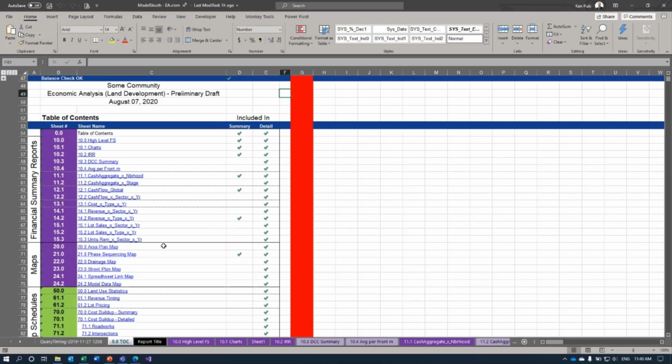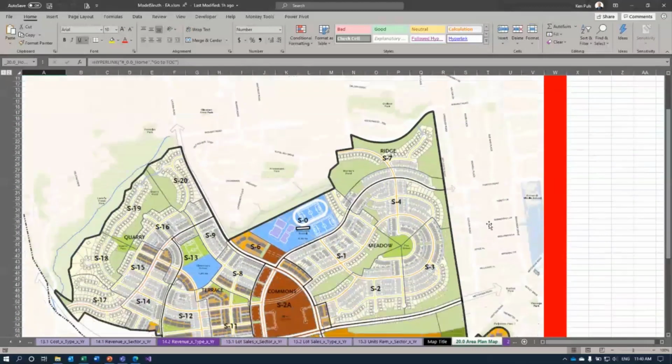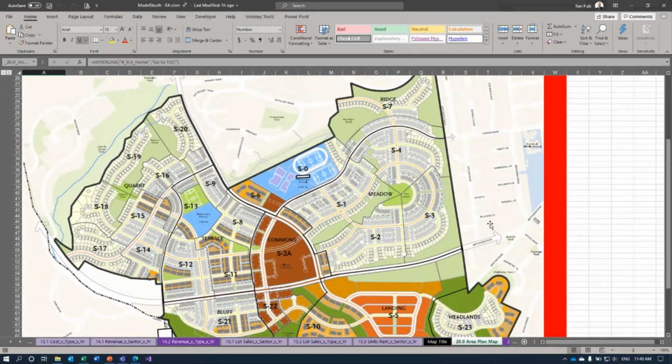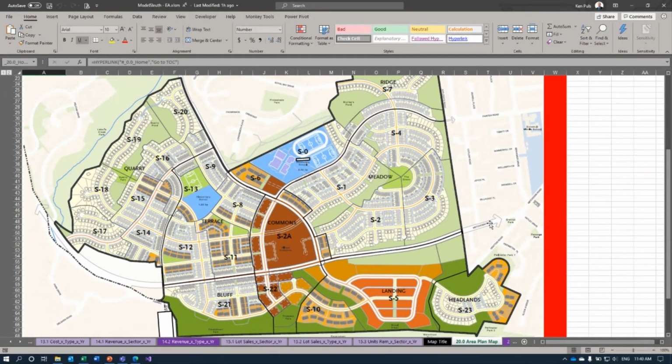So just to give you an idea as to what this guy is actually doing here, we were doing a financial forecast for this housing development that looks like this, and there were 25 sectors being built over 25 years with 8 different product types. And when they came to me, they said, look, Ken, we're having a problem here. We've worked with our town planners. We've done a whole bunch of work on this, and the town planners have promised a whole bunch of stuff. But we don't know if we've overpromised. Are we going to make any money?